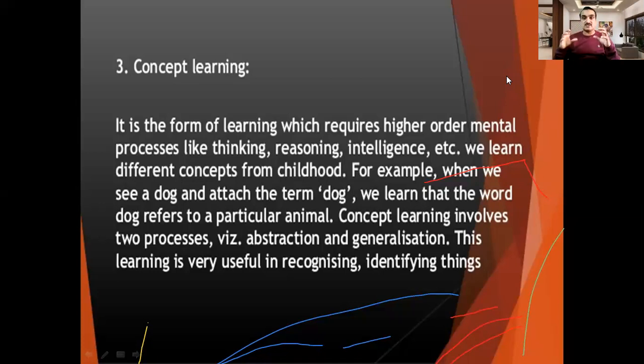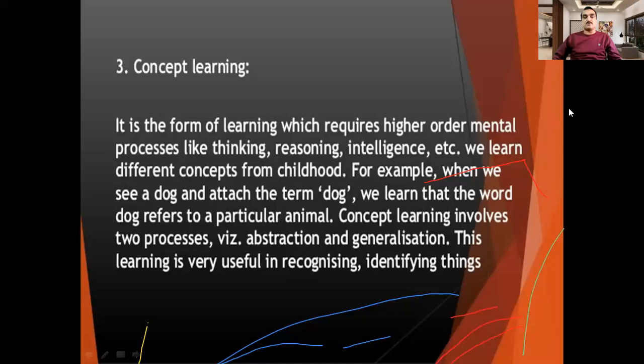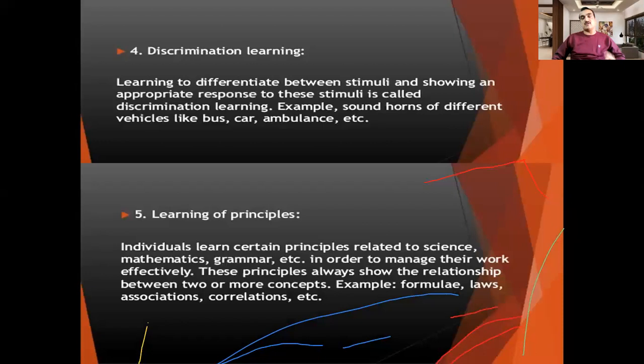If you have understood the concept correctly, by your ability of thinking, by your ability of reasoning, and by your intelligence, then and only then can you explain the same to others. Or else, problems usually take place. So concept learning is the third and a very important type of learning, which also plays an important role in helping us understand the sequence of thought.